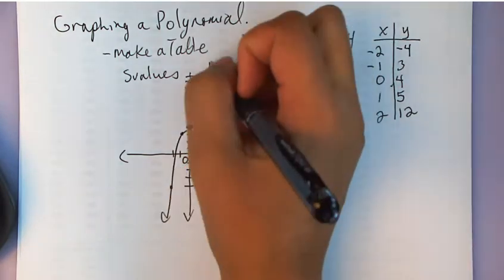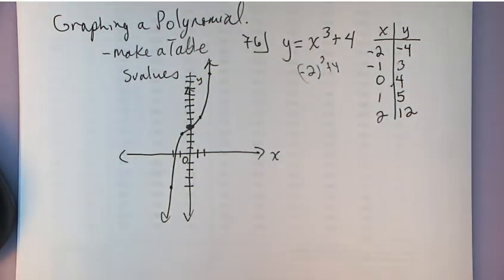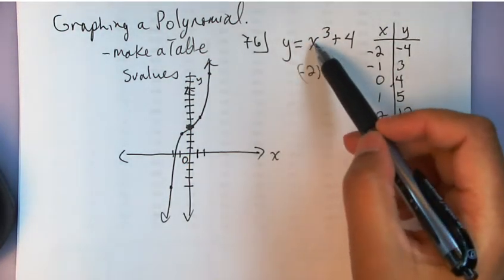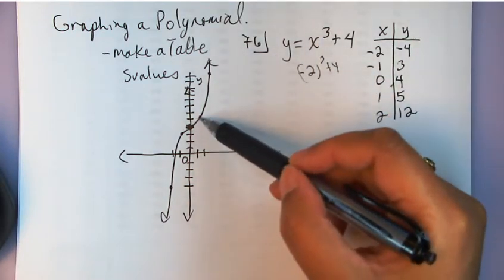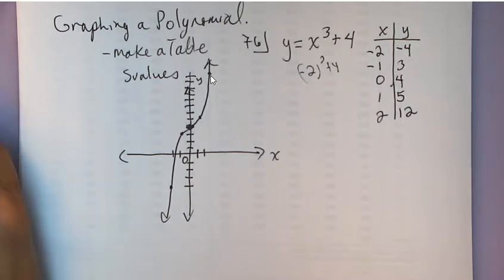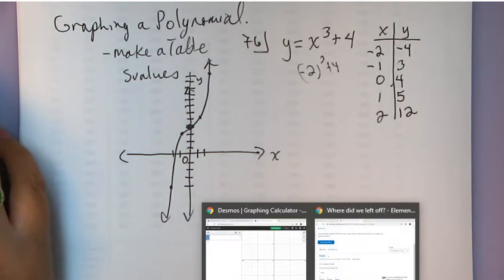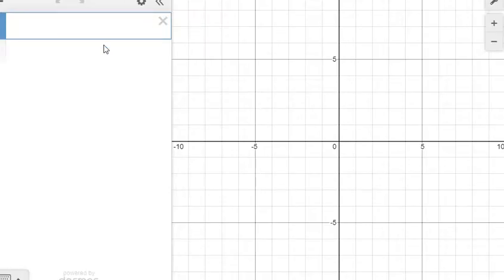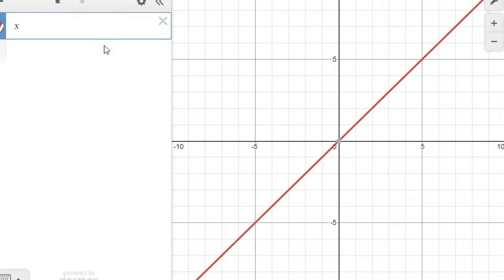And that is called a cubic technically, because of this cube being our degree. This is the cubic graph, and you'll learn that in 1150, looking at families of different types of graphs and different types of functions. But let's look at this on our Desmos and make sure we get the same thing. Let's go to our Desmos. You have it on your phone, or you can look at your calculator, or you can do this on the computer.